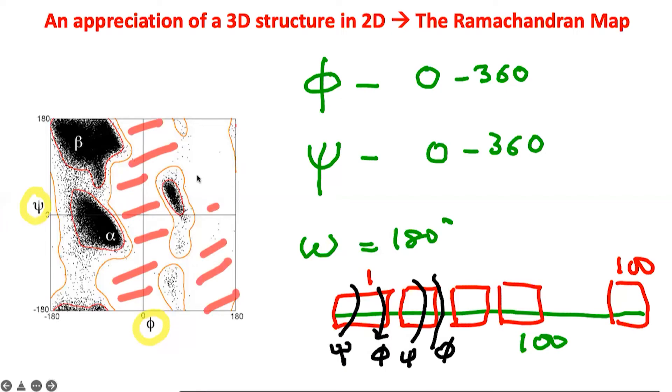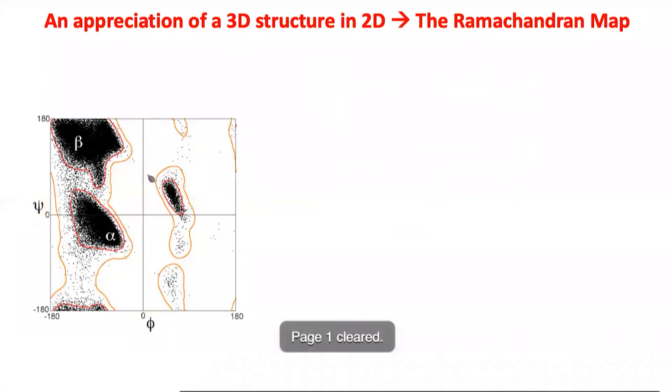So phi and psi could never in a combination be any of these angles at all. Most of the phi-psi plots, the angles, were in two major areas, which is let's call this, let's, I'm being a little weird over here, but let's call this North America and let's call this South America. So a large number of dots were in North America and a large number of dots were in South America. There was a little bit in Antarctica and let's say a little bit in Asia, but the rest of the plot was completely empty.